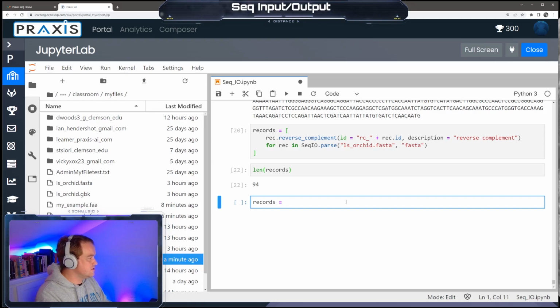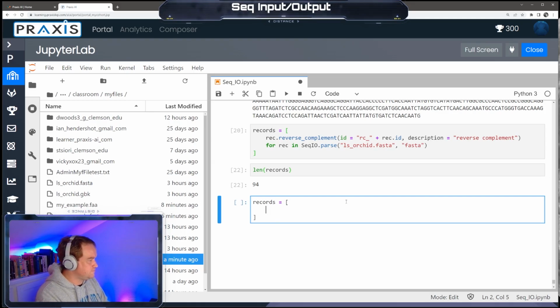Records equals rec reverse complement, ID equals RC and rec ID, description equals reverse complement.